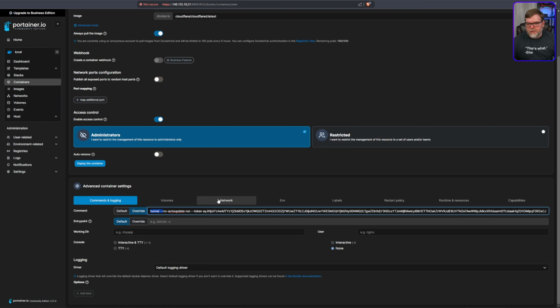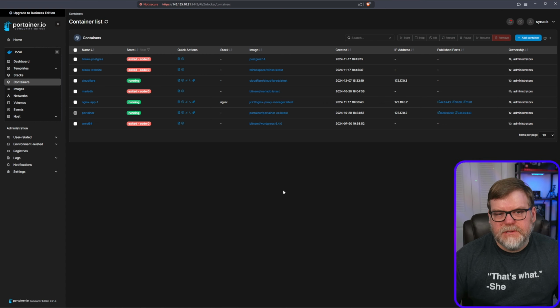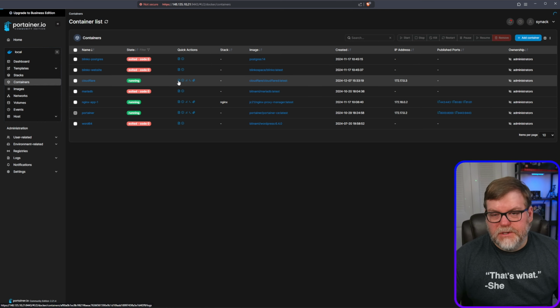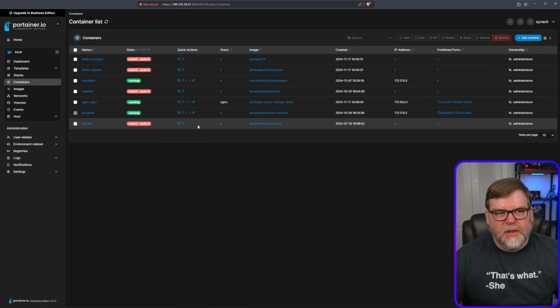It's just going to put this on the bridge network. We could create a different network if you wanted to. I'm not going to. I'm just going to let it pick its own, which is going to be the default, the bridge. All right, and let's deploy our container. Once it gets done, we'll have the happy little green message saying everything is awesome. We can jump into our logs if you want to and take a look to see, okay, well, a tunnel connection is established and everything's awesome. Here's a bunch of IP address and information that somebody found useful, but we don't really need it. I think we're good.